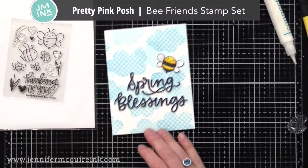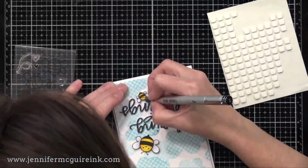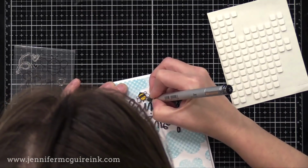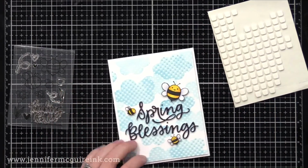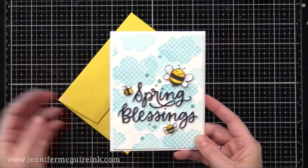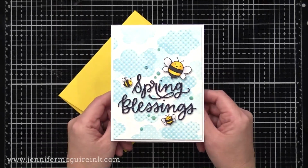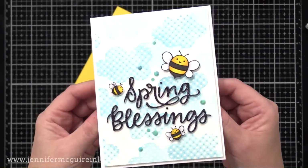which is an older one. I stamped some bees from that with black ink on white cardstock and colored them in with yellow and black and gray markers. I added them to my card with some little foam squares. That time I decided to use foam squares. And then I added little black antenna on there with a black pen. I also scattered a few little pool colored gemstones in the background from Pretty Pink Posh.